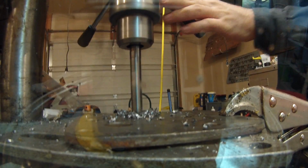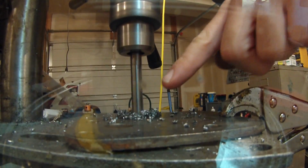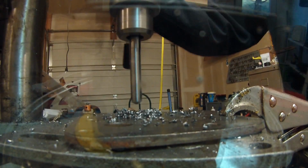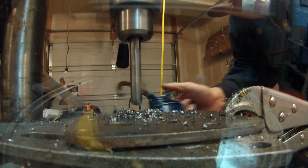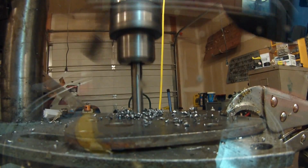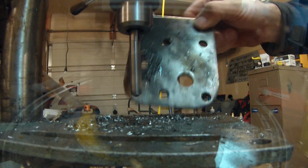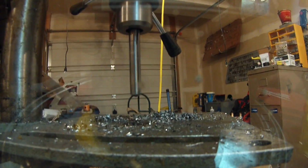Anti-drill plate is designed specifically just to stop drill bits. So the fact that we're getting these nice big shavings and cuttings off of there is quite impressive, really. Just make sure to really keep this thing lubricated at all times. Go right through that. So that's pretty impressive right there. That's at least a 60 on the Rockwell Hardness scale.